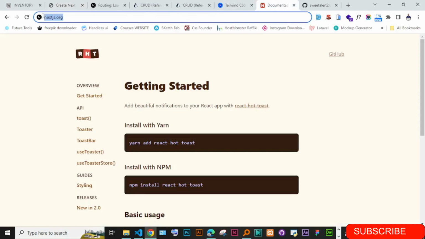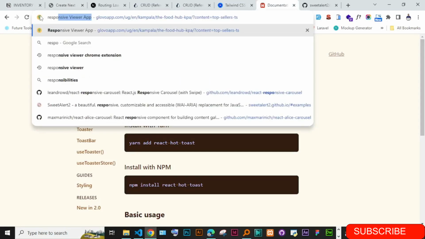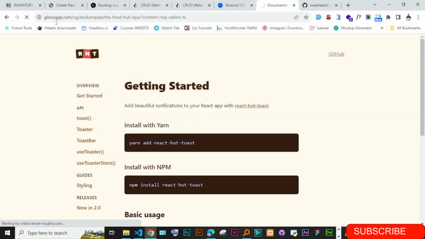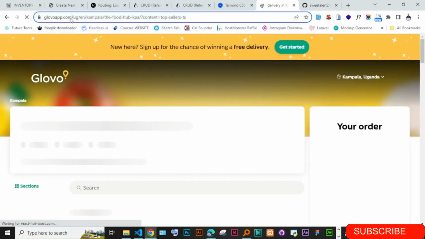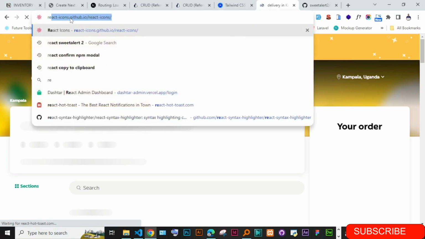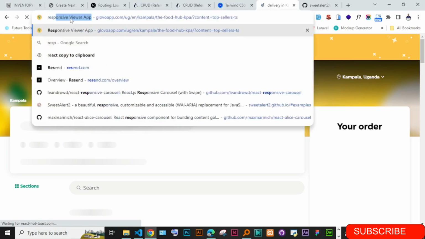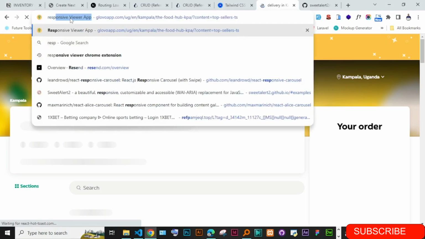I think there is a responsive viewer. I don't know if that is a website or something. Responsive viewer. I think they call it responsive viewer.